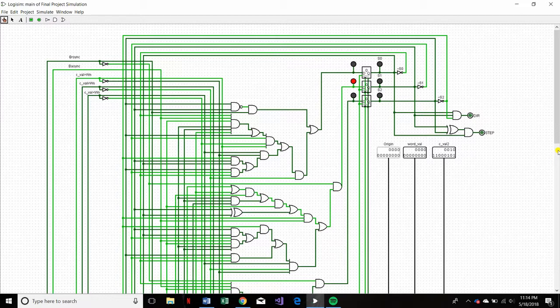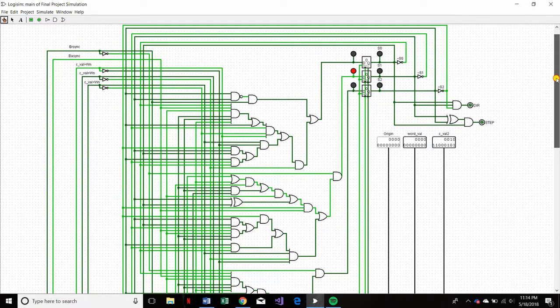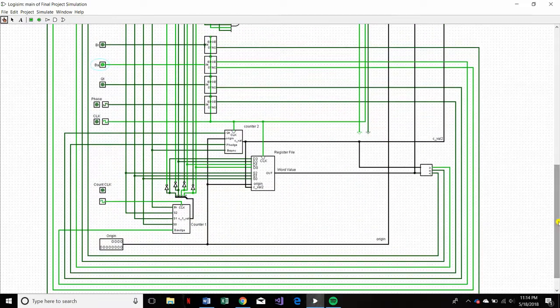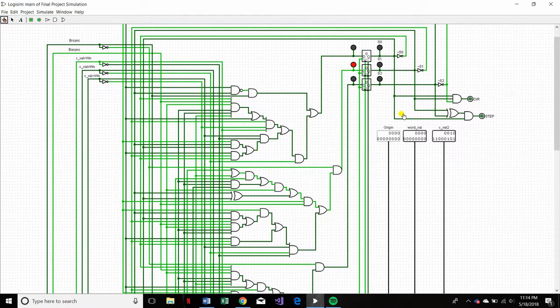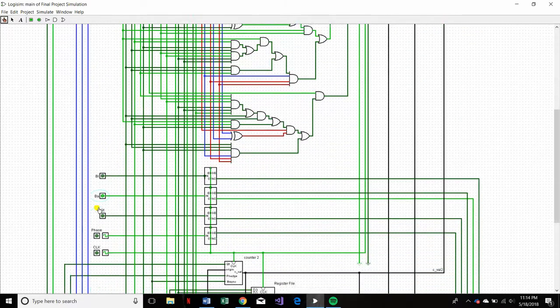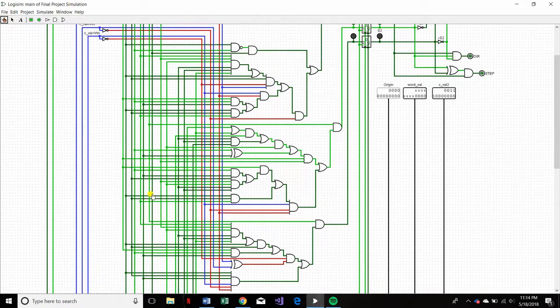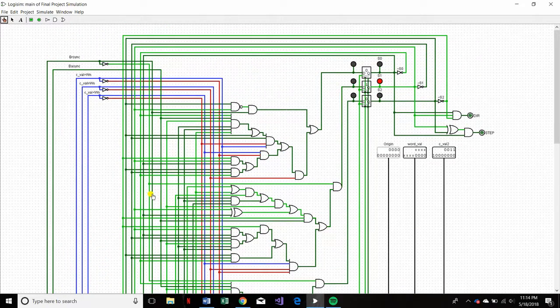So, again, right here, it's going to tick to the state 010, and this counter 1 value is now 3, corresponding to word 2. So now we're going to write to word 2, and let's write some value in there. 00111000. And there we go. Take it off. Turn to the zero state again.